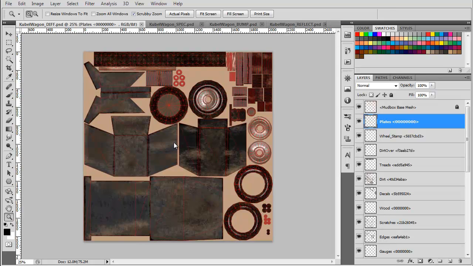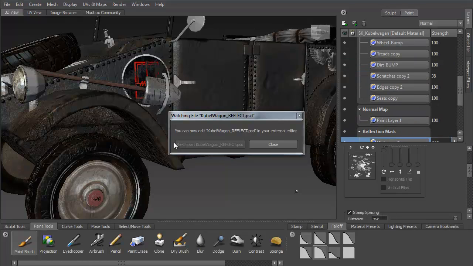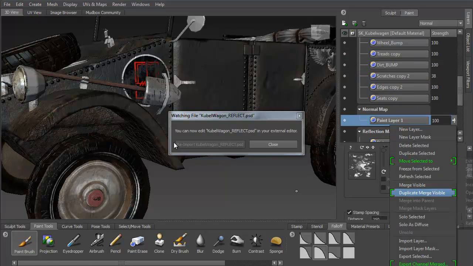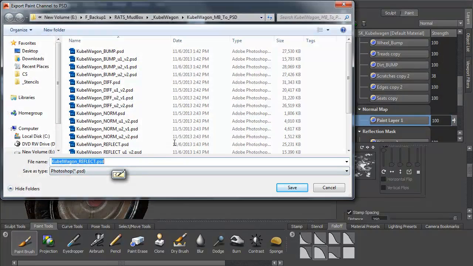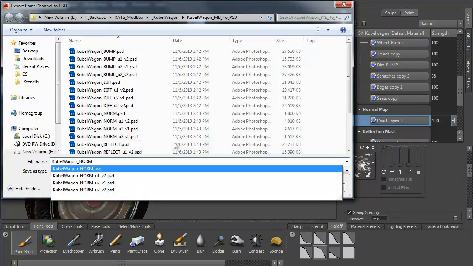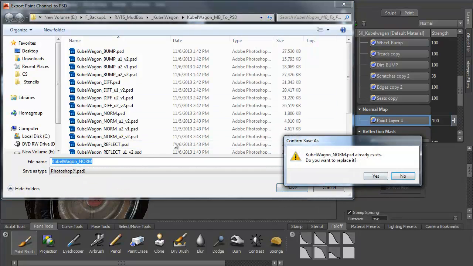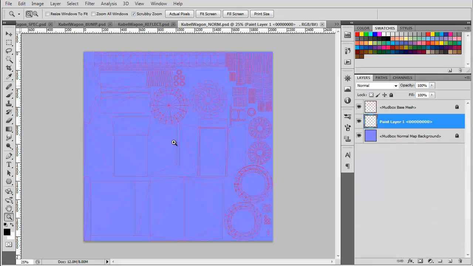And let me get my normal map out, which is just the one layer right now, but I find it necessary because I did create a normal map from sculpting.